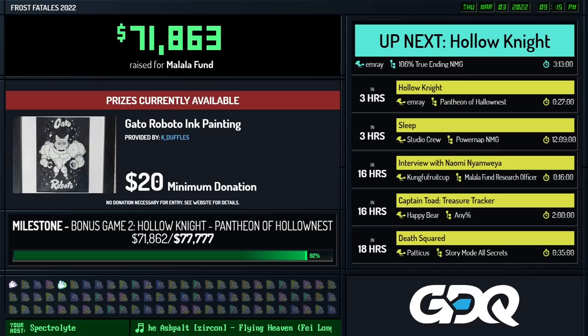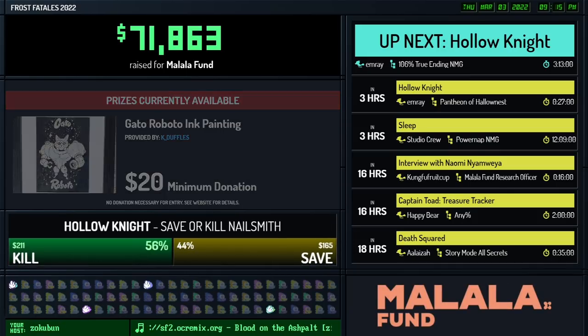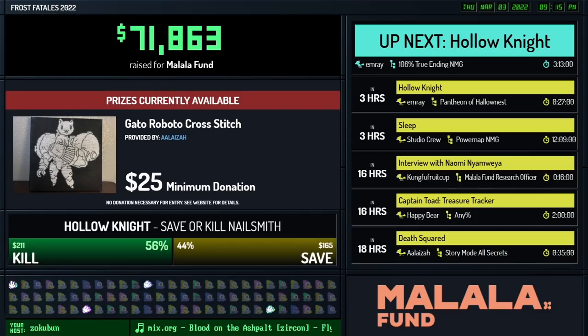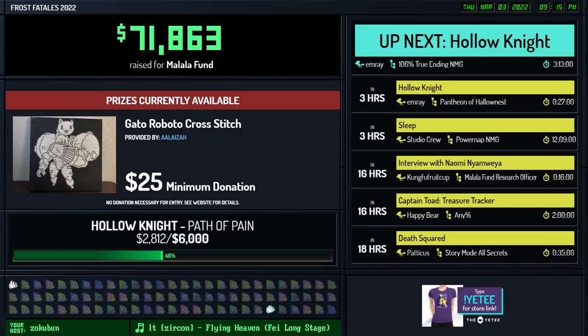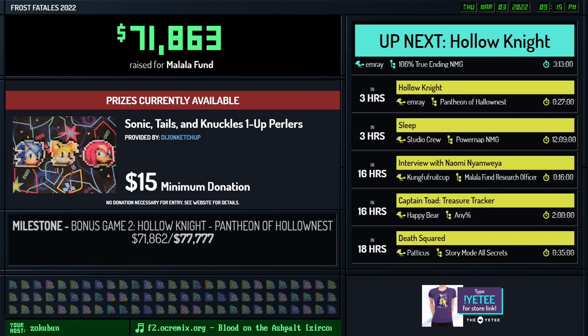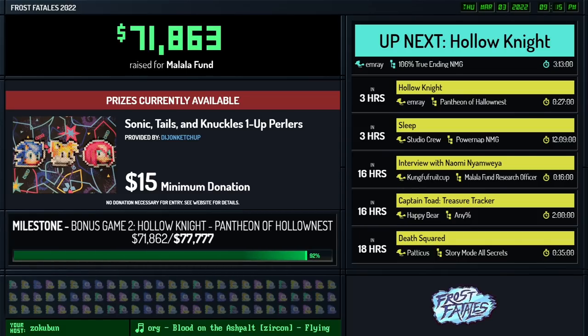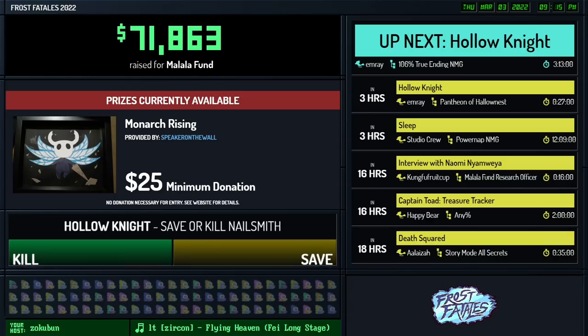All of your donations, whether it's for Path of Pain, or to save or kill Nailsmith. And again, the bid war for that was really tight at one point. Now it's kind of zoomed ahead. Kill is at $211 because you all like violence. But now's the chance for people who like things to be saved, like friends maybe, to get your voices in here. Because save is at $165. That's a little under $50 difference. Even one donation can turn the tide on that.